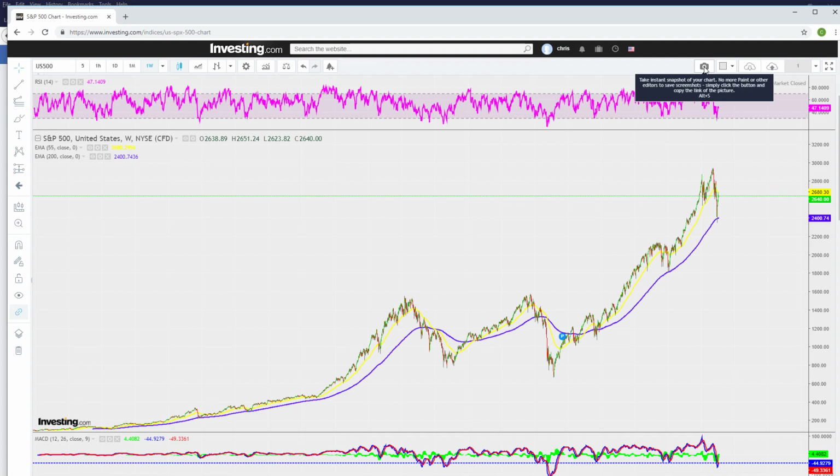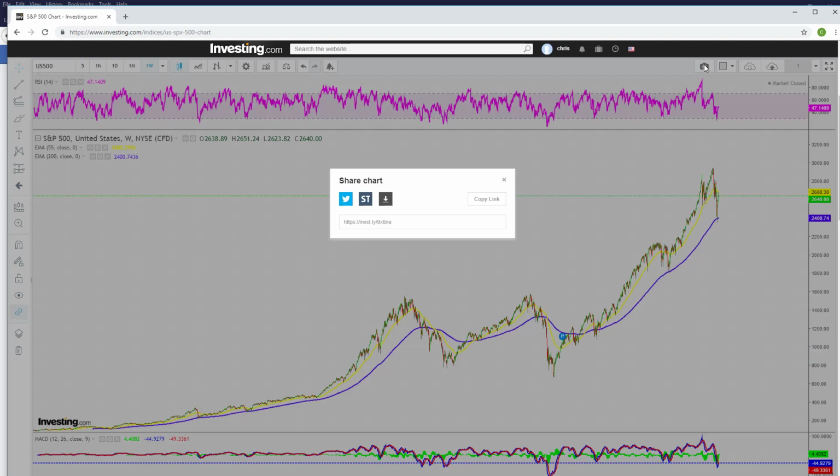I'm sure there are other ways to deal with this, but I don't necessarily want to hook it up to any of my social media accounts. So what I do is this: I press the button. It takes a snapshot of your chart, and you can see it was working away. So here, you can hook it up to whatever it is that you want to do.